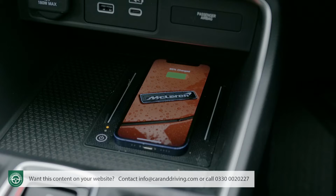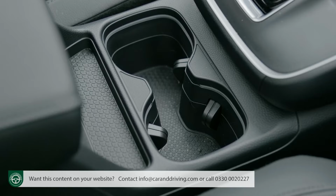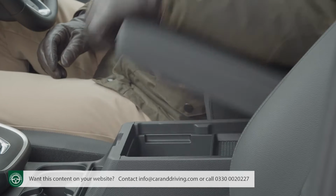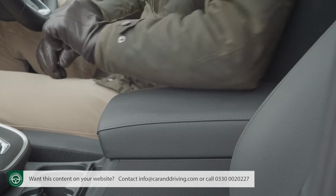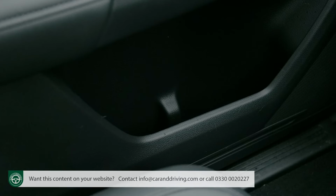of the center stack with a wireless charging mat and USB-A and USB-C charging points, plus a 12-volt socket just above. Below the gear console, there are twin cup holders and a pen tray, plus there's a ticket clip in the driver's sun visor. But the big bin between the seats with its lift-out tray has no charging ports, and neither the glove box or the door pockets are very big.